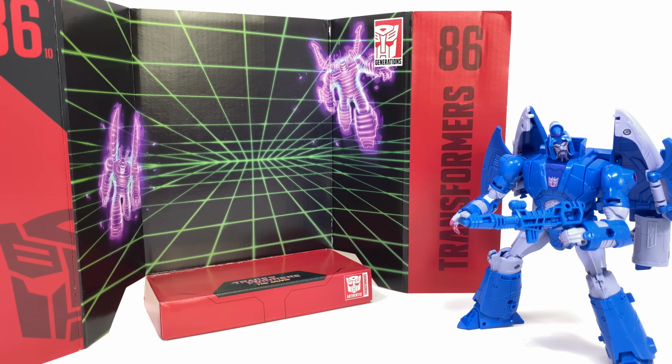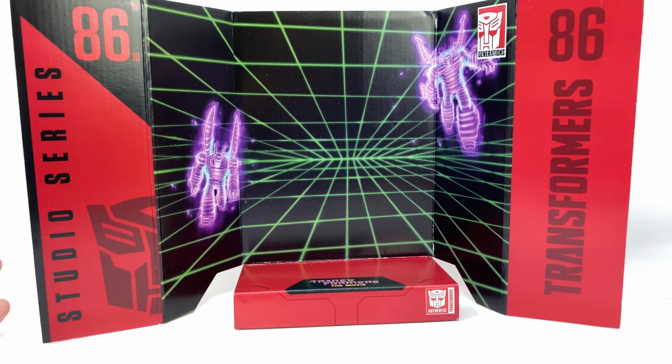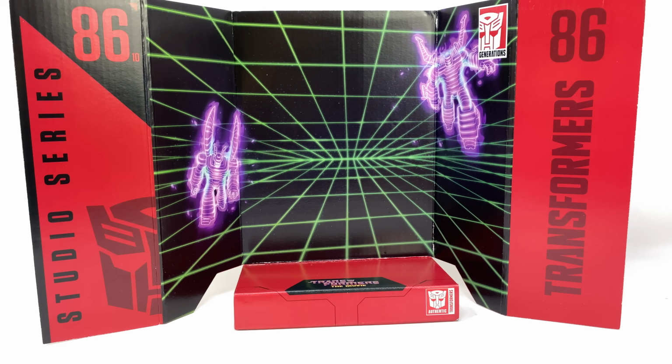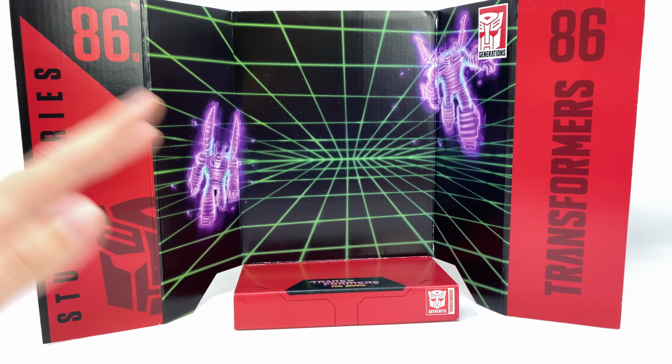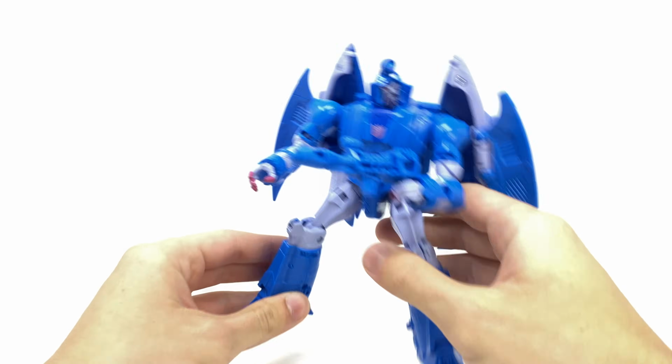And so here we have the Sweep cracked open and out of the packaging, and this is definitely going to make for a super awesome army builder. The colour scheme is really well done, but before we touch base with this guy, we'll very quickly go over the included backdrop. Of course, it is that almost reformatting ray that Unicron used in order to essentially revive some of those dead Decepticons. So you've got some of the Insecticons there, which is really cool, and to be fair, this would probably work quite nicely with the likes of Kingdom Galvatron, especially if that reformatting version is on the horizon. But setting that off to the side, and bringing the Sweep in for a closer look, we'll very quickly go over the details.